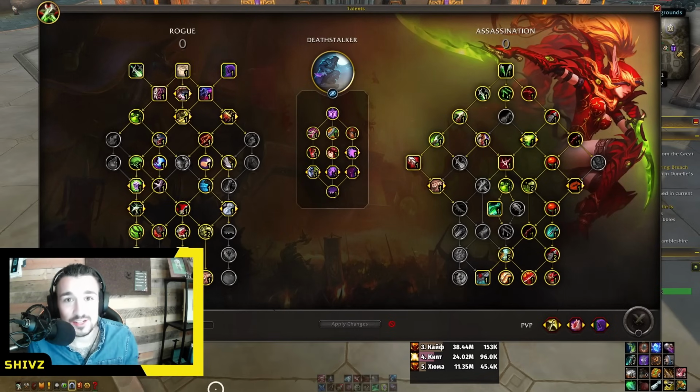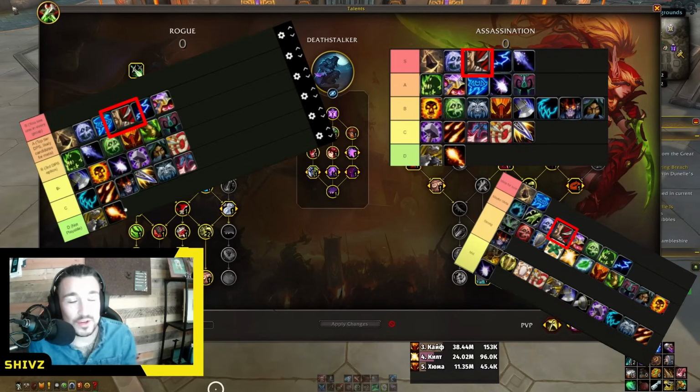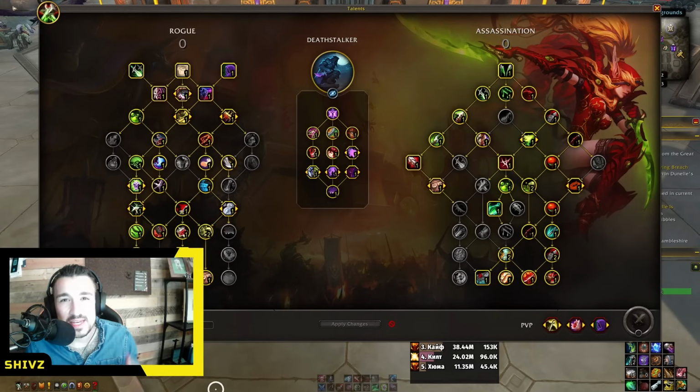We're actually looking really, really strong going into The War Within, and the general consensus is we could even become meta. We'll have to see how things pan out, but we're certainly going to get invited into groups, and we have some really exciting changes just around the corner on the PTR, which will come live in around November, that will make us even burstier. So it's a very, very exciting time to be playing Assassination Rogue. I hope this guide helps you out.